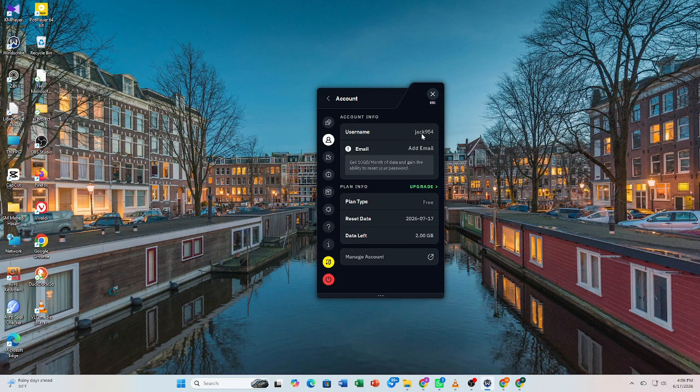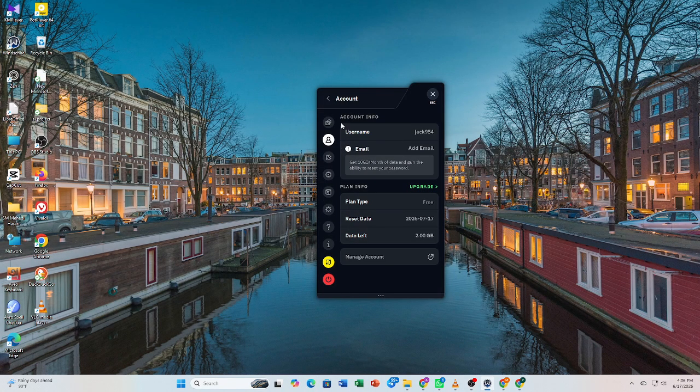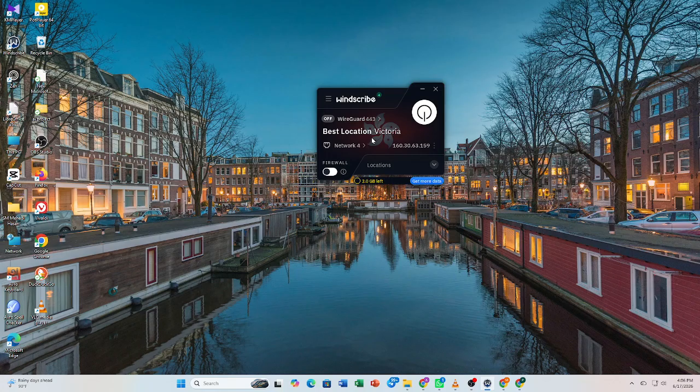Now, if you'd like, enter an email address. Adding an email is recommended because it helps with account recovery and important notifications. Next, complete any verification step if you're prompted to confirm that you're not a robot. Now click the Create Account button and wait a few moments while your account is created.